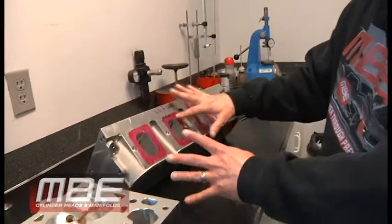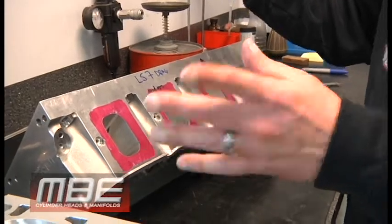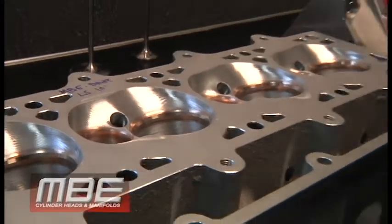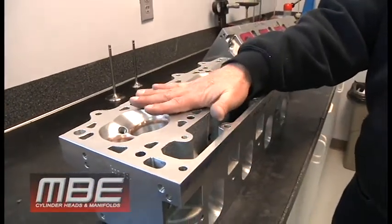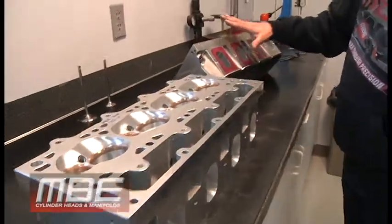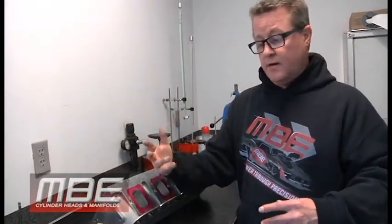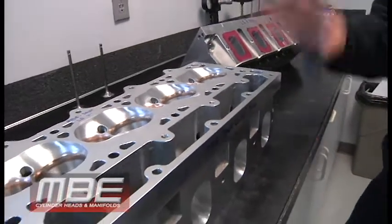The LS7 was great in its day, but we have to remember it's based on 18 to 20 year old technology. Now we have something built as a true race head — with copper beryllium seats and excellent flow coefficients. On our 1020 flow bench, which always flows less than a 600 bench, this head flows 485 CFM. On a 600 flow bench that's around 500 CFM — more than a conventional big block head. The best we can do with the LS7 is 400 CFM; it's maxed out. The 85 CFM difference will make a lot of power, but the cross-sectional area advantage makes even more power than the CFM numbers alone suggest. This is a huge upgrade.